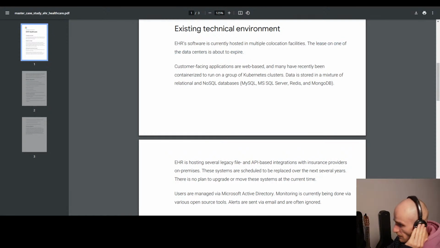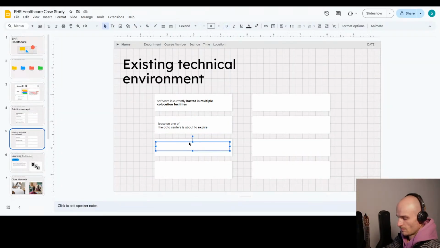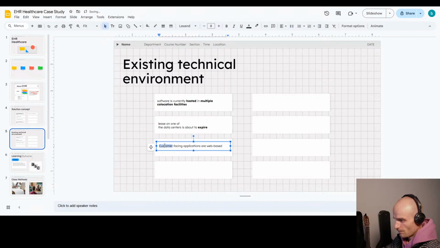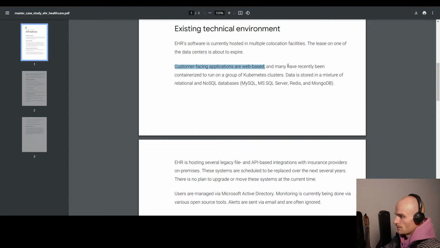Customer-facing applications are web-based, and many have recently been containerized to run on a group of Kubernetes clusters. It's been containerized.